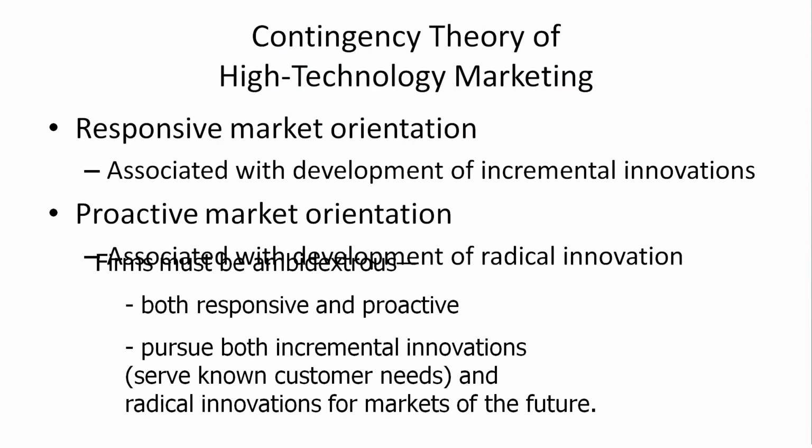This is a little tangential slide. We are talking about the contingency theory of high technology marketing. The contingency theory means that technology focused marketing needs to be responsive to market orientation. It has to be always associated with the development of radical innovation, and as we said, bifocal, both responsive to the current needs and proactively seeking out the future needs.